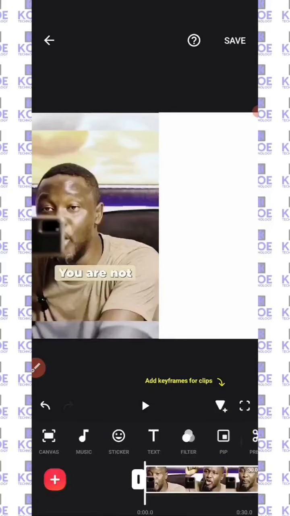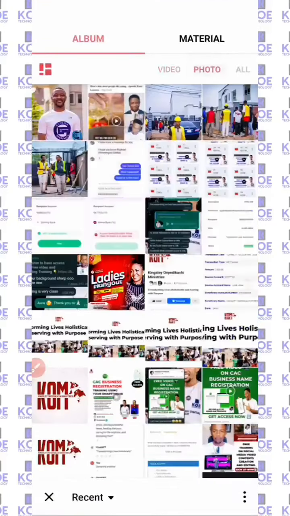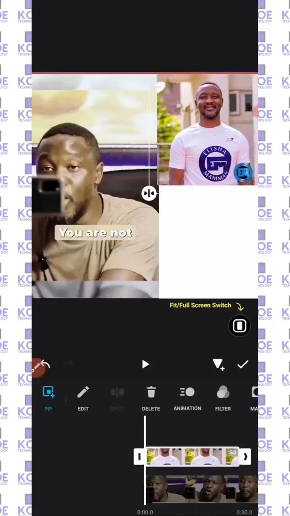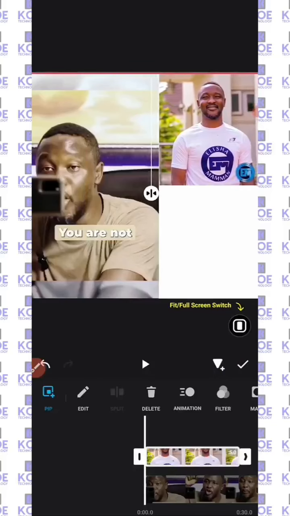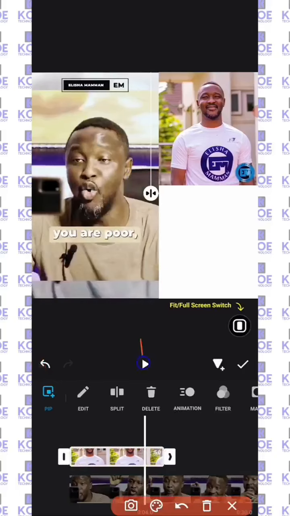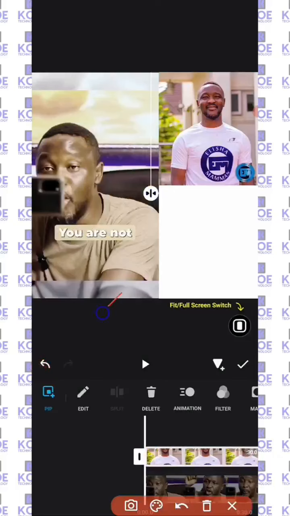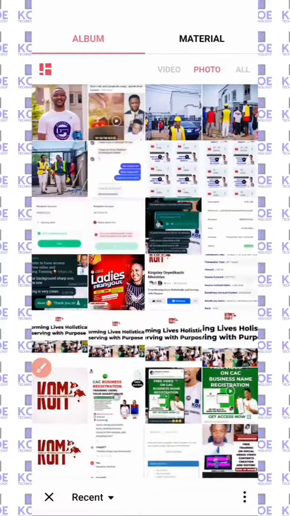The next thing I am now to do is to import my video and his picture. So first of all, I will import his picture. So this is the picture. I'll click on it. Can you see it? Then I drag it up in order to fill in the top. All right. Can you see that? Then I would import. I'll click on the picture and click on this direction. Can you see that? I'll click on it and click on video end, and this one video beginning. I'll still click on PIP again, PIP, and I'll select my video.